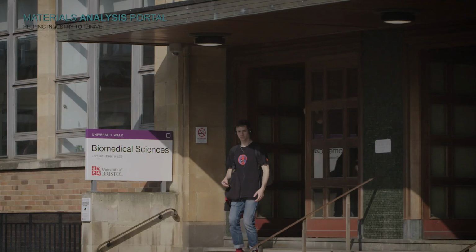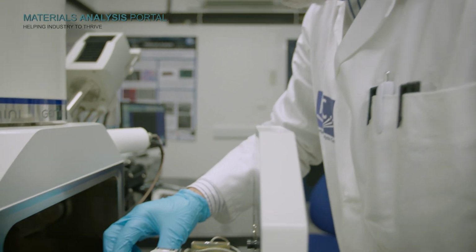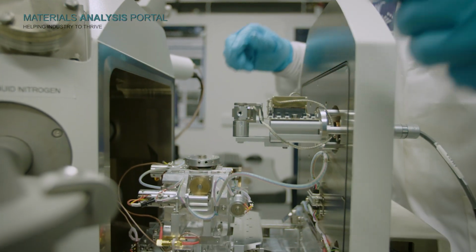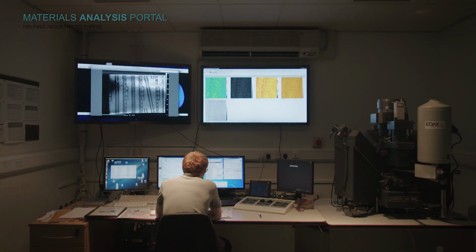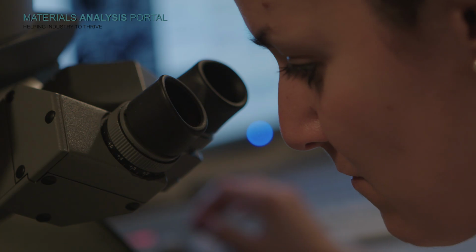The Faculty of Science departments are well connected, so the lab managers can work as a team to match our diverse suite of equipment to your bespoke requirements. We're always keen to work with new customers and new challenges, be they small or large. So please do get in touch and let's discuss how we can help your business or institution.